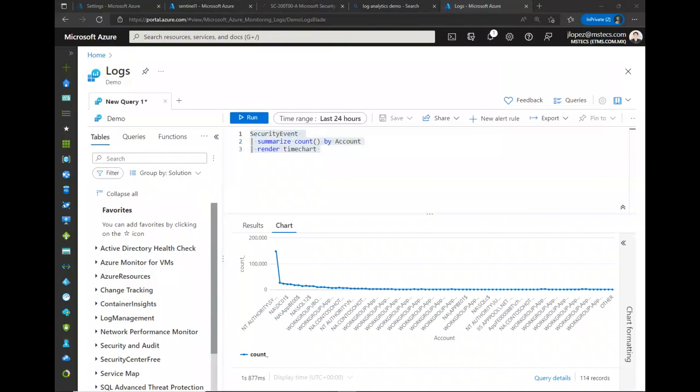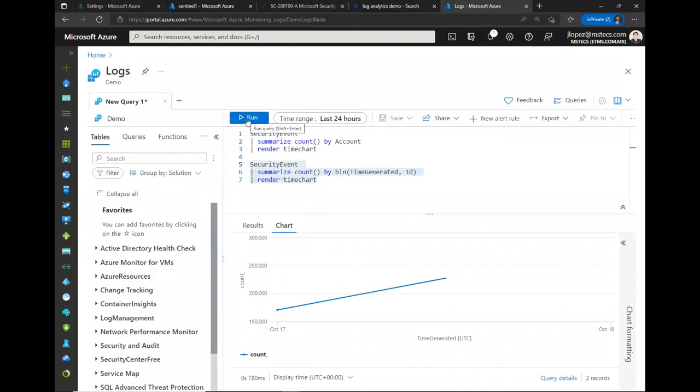So let's use the second example from that slide. In this case, it's summarizing by count, but by the time generated and for a time span of 1 day, and rendering to a time chart. It's the same format as this, but I will see maybe a different number of events, specified here as a line from this one. And you just see that the time I ran it, because I'm using more filtering, it displays the data really, really quickly.